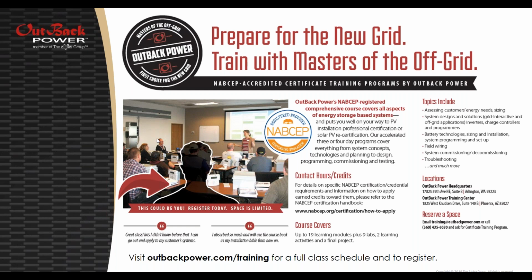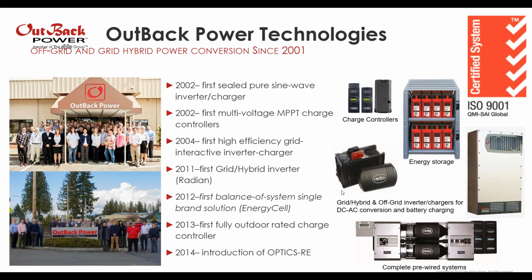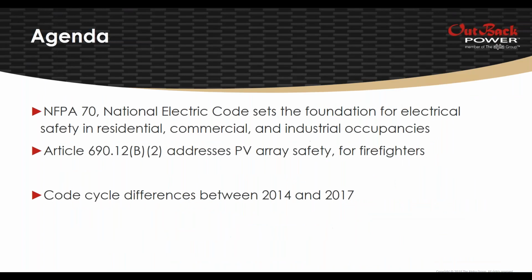Ben asked about how does SkyBox comply with NEC 2017 690.12 rapid shutdown. Ben, the best way to answer that question is to skip forward a couple slides. Okay. So Article 690.12 B2 addresses PV array safety for firefighters, and there are code cycle differences between the 2014 code cycle and the 2017 code cycle.